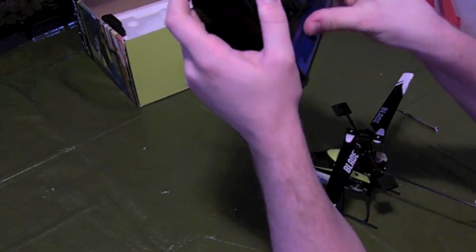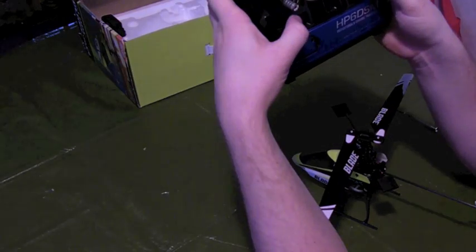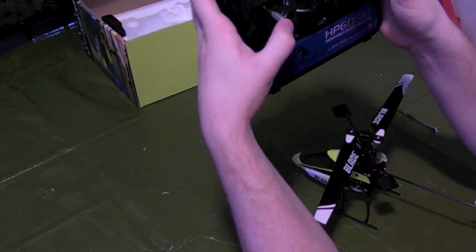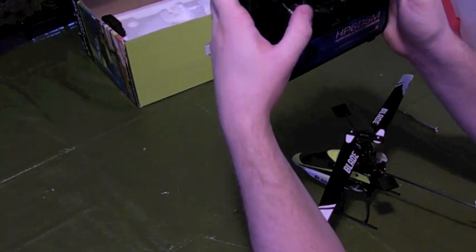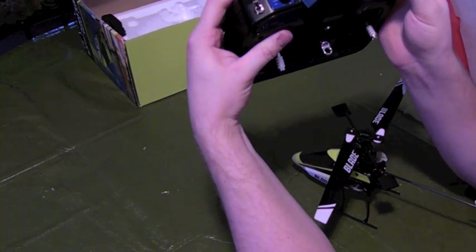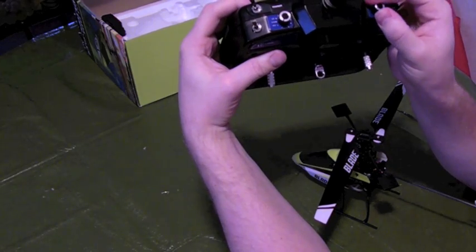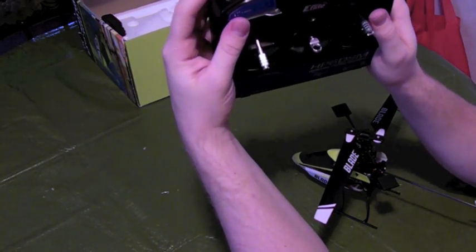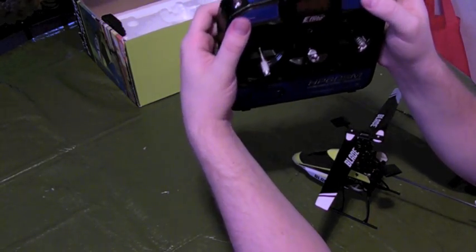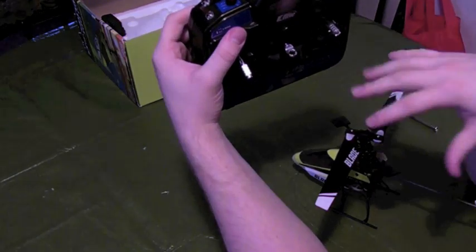You're 100% ready to fly now. I like this transmitter a lot better because of the trim — it's a lot better on the throttle with the little dips you can kind of feel. Everything is fully functional. You want to make sure you're running the D-rates on high and this channel 5 scroller the whole way up. This is used for aerobatic 3D flying, and the throttle hold is also a really nice feature because you can just shut it off and pretty much lock it out, but still keep it bound with everything on.